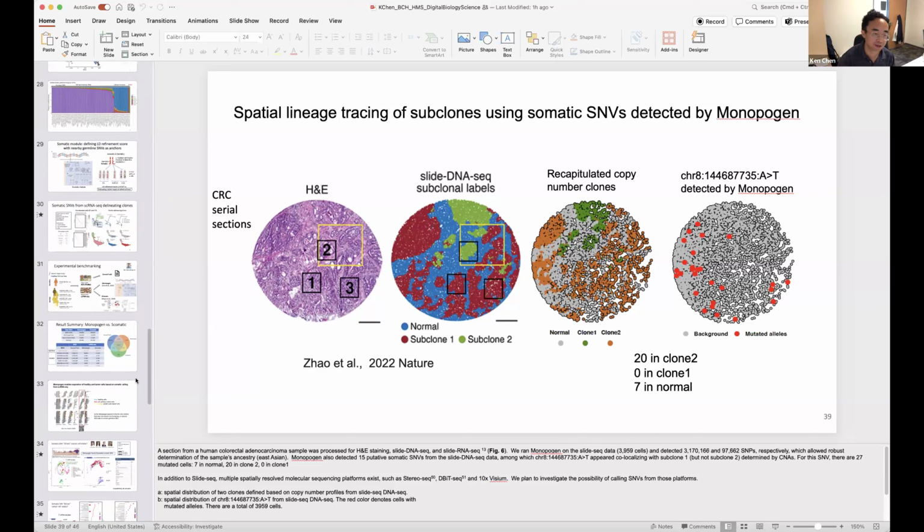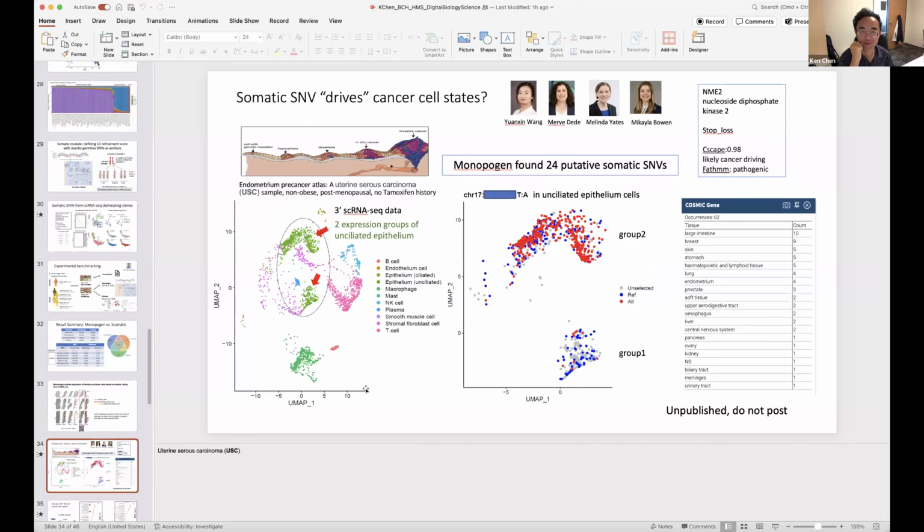We have some ongoing collaboration in that space. I can talk to you offline. We have also applied this to what we call pre-cancer tissue, pre-cancer lesions. This is actually a project from the pre-cancer atlas. Those are, as you know, hyperplasia or dysplasia samples. They are not yet aggressive cancer or sometimes adenocarcinoma. We were able to see mutational burden or mutational rate differences across different stages of those tissues. So at least in terms of mutational burden characterization, we saw some interesting indications that the somatic mutation detection seems to be successful. But I've not validated those yet, so I want to refrain from over-promising.